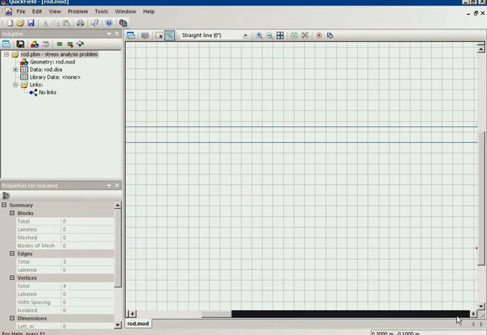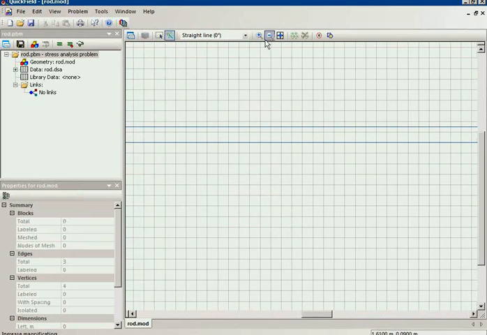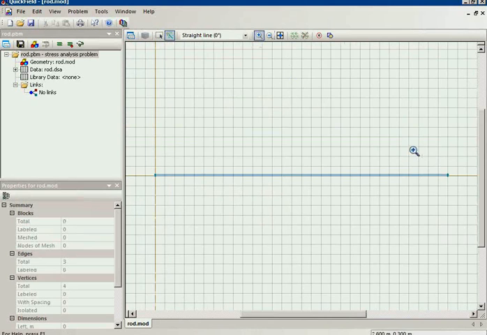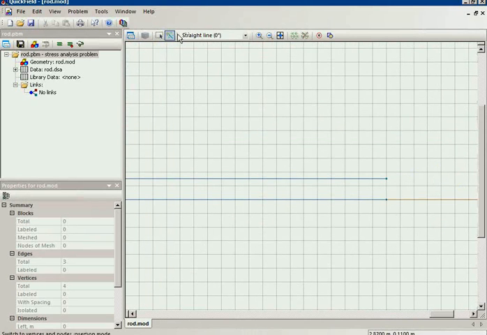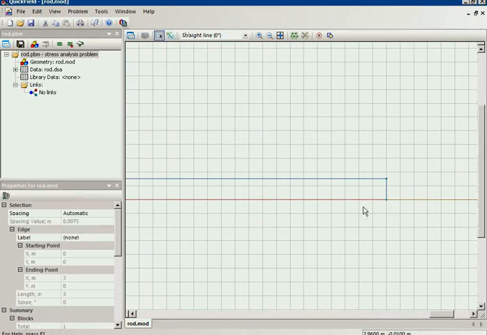This is the cross-section of the rod, and I draw only the upper half of the cross-section. The horizontal axis, this one, is the axis of rotation.